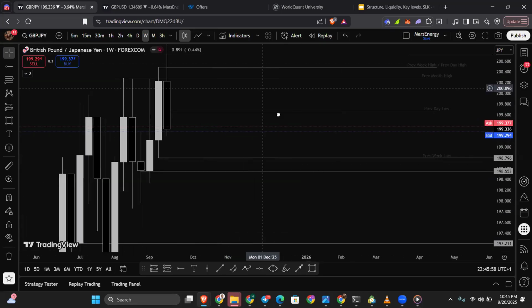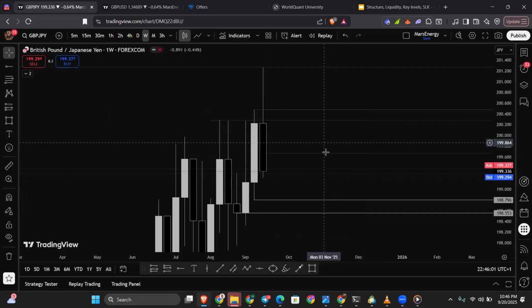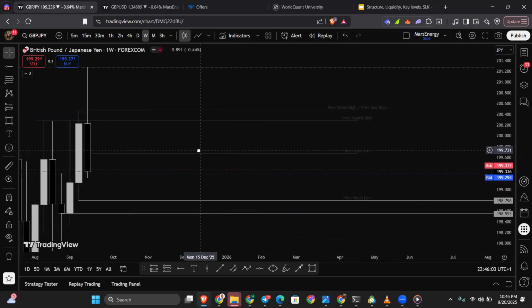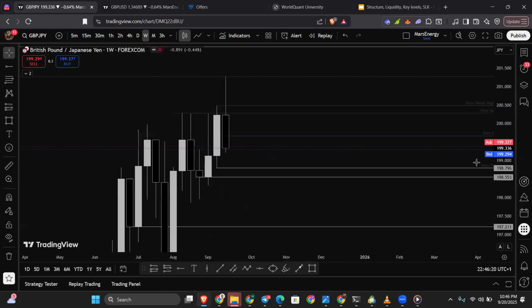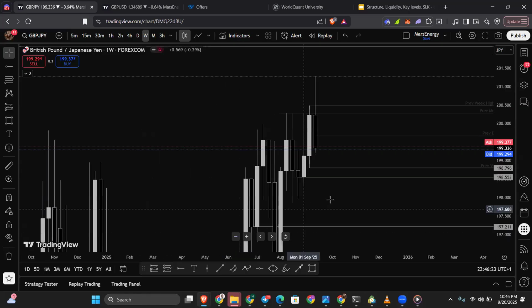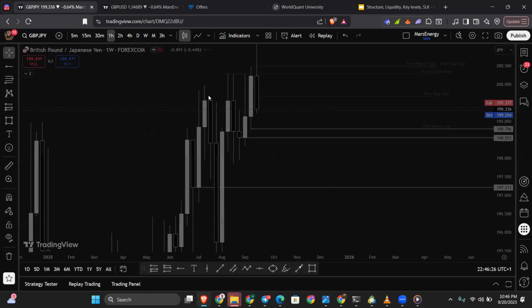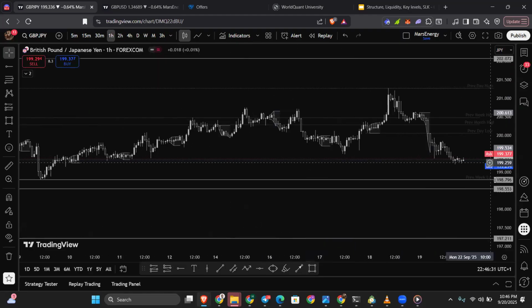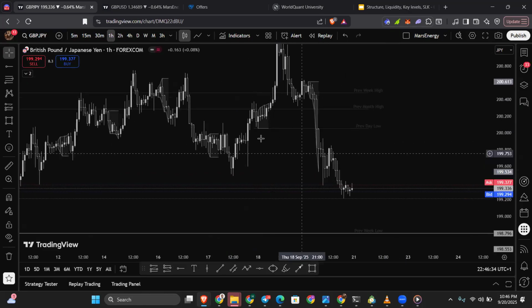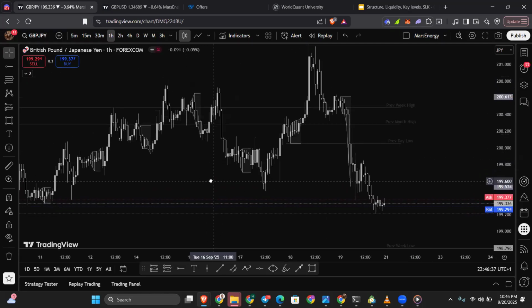For instance, this is what happened a week before this week, right? What did price do? Price took out the previous month high. Not only that, it took out other week highs before taking out the previous month high, and closed below them, right? So this might give you an intel: if you're on GJ this week, you know that there were more sales than buys, which is what that move actually caused, right? There were more sales than the buys.